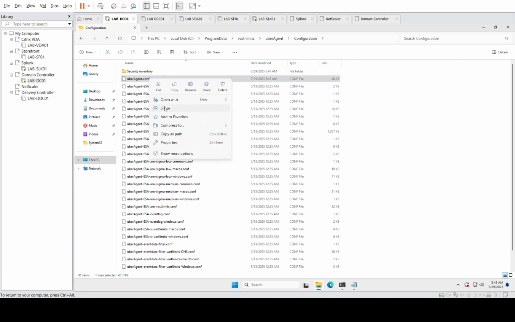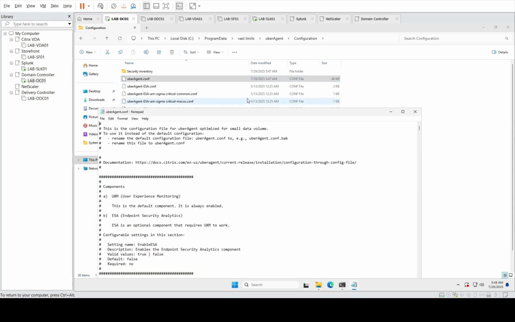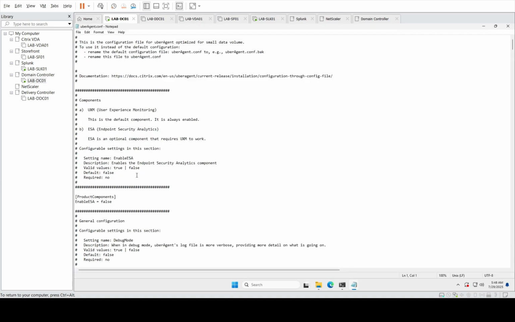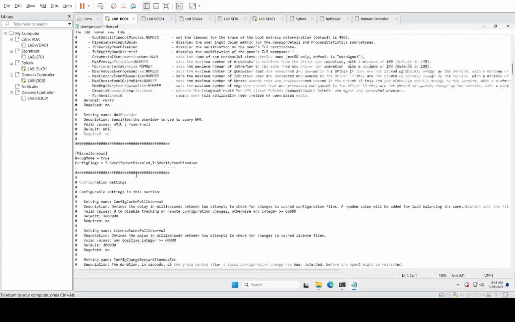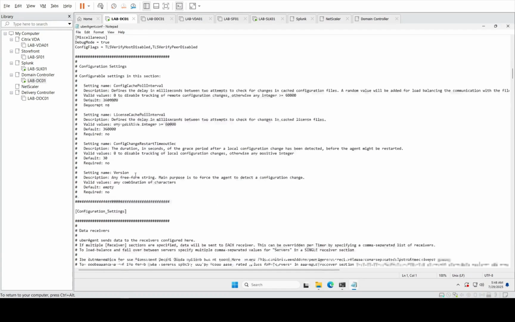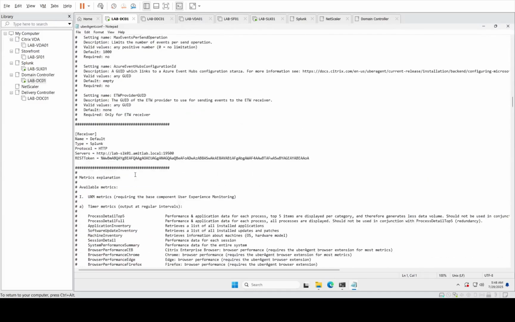So if I go with this file, in this file there are a lot of settings you need to read about, what you want to enable and not. But let's go to the main. Here it is. These are the receiver settings we did through the tool.